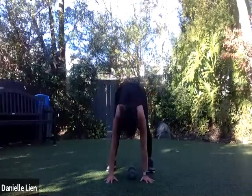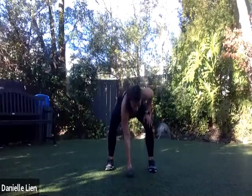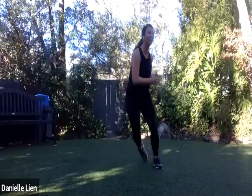5 seconds. Skating with that weight in 3, 2, 1. Here we go. All right. So this time, maybe a little quicker if you can. I'm going to give you 2 options: quicker and narrower, or wide and really push off of the leg. Choose the one that you're going to feel pushed into that next uncomfortable zone. We have 5 seconds left.